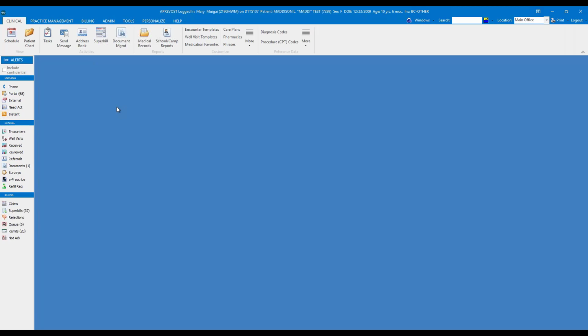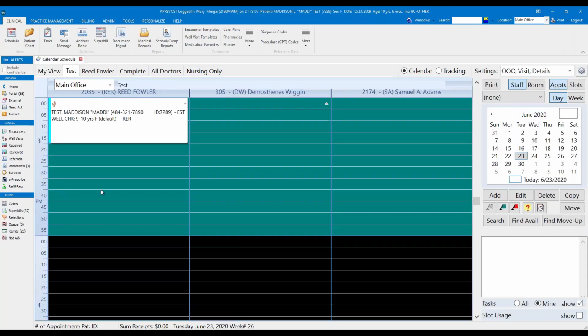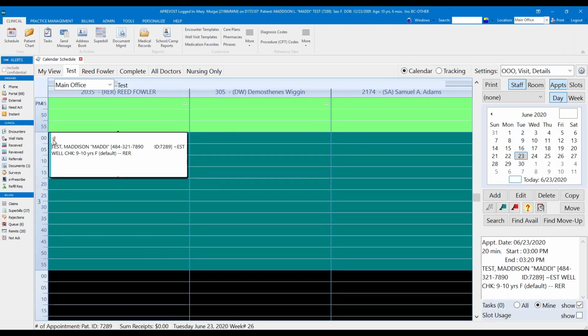Now we'll take a moment to review our patient's appointment to ensure that it is confirmed and that our survey has been successfully sent to the patient portal. We'll take a look at our schedule. Here I can see my patient's appointment, and in the upper left-hand corner, I see my OK hand symbol, which is our visual indicator that this appointment is confirmed.